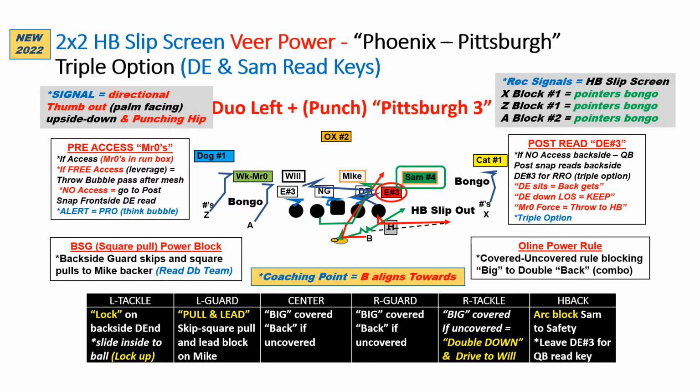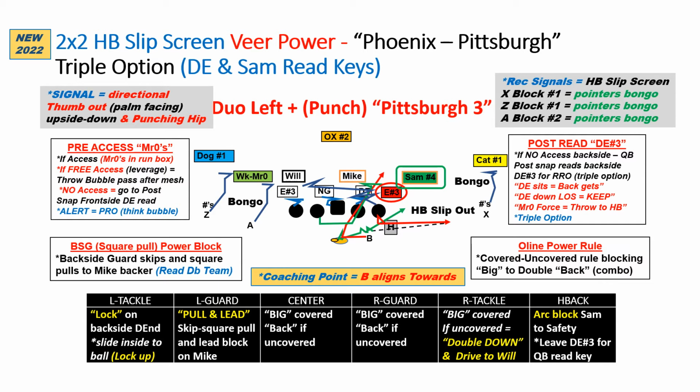Again, triple option concepts. Only thing that changes now is we use a directional thumb out, and then we're going to punch that into the hip. That'll tell our receivers all to do their bongo blocking with the H-back using his slip out screen technique. He's going to step down with his inside foot, be his left foot, slide inside, as if he's going to start the J block on the end, then pivot, face the sideline, and run straight as an arrow, staying behind the line of scrimmage. Now he becomes the pitch or pass back receiver in the triple option.